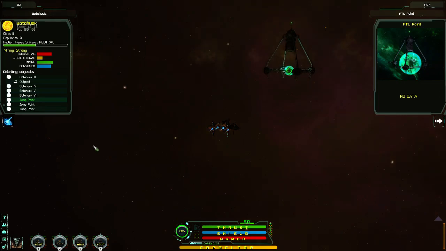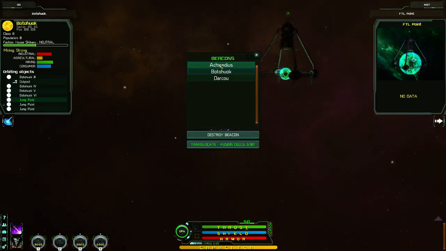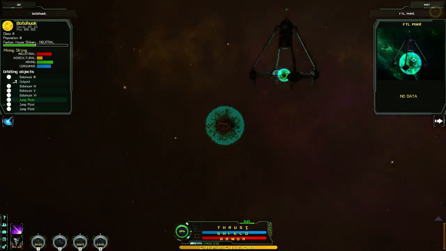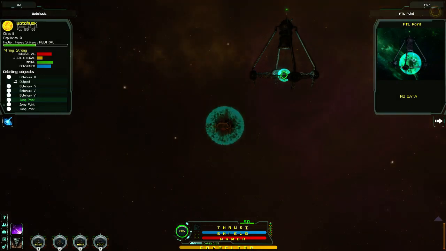Right, okay, so I'm going to use the beacon. There we go. Translocate, Archimedes. Use 5 fusion cells, but that's fine. Gets us there nearly instantly after the load.